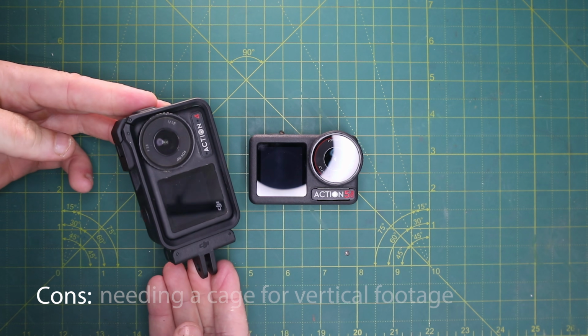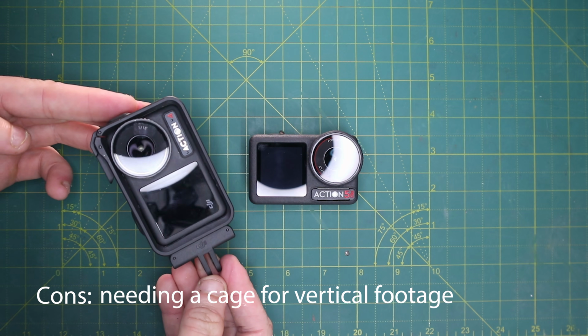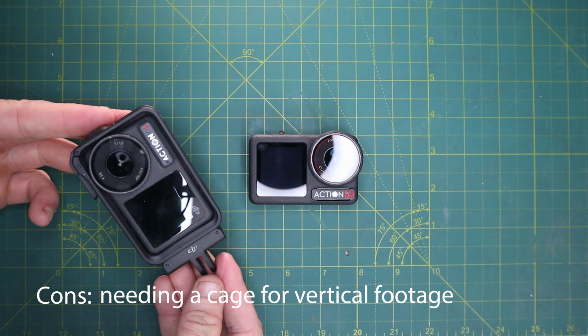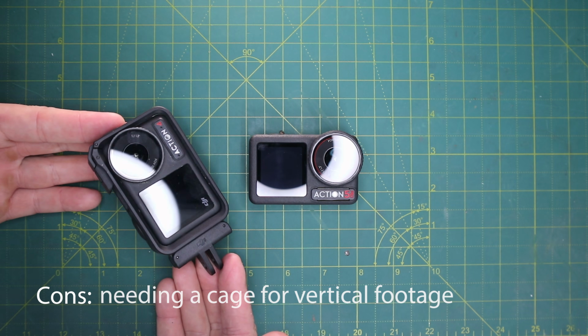First niggle is that it's annoying to use a cage to get vertical footage. This adds size and weight, plus makes swapping batteries more work as you have to remove the cage first. I'd love to see vertical built-in mounts on the camera itself.